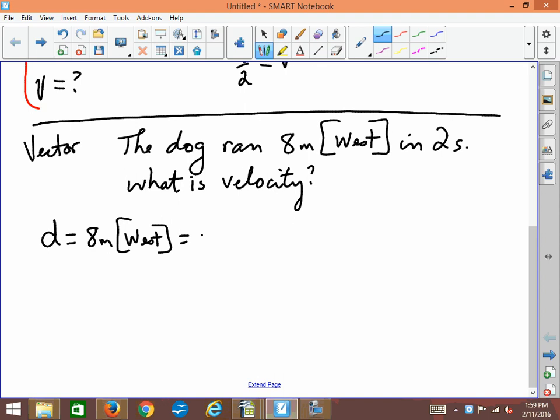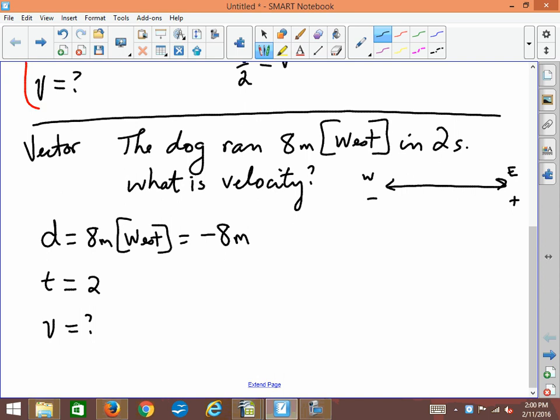So that will become -8 meters when I want to use it, right? Because the negative sign means west. Our reference frame is a line west, east, plus, minus. So negative numbers mean west. So that's what I have to do when I do my math. I change that into -8. And then the time is still 2 seconds, and the V is what I'm still looking for.